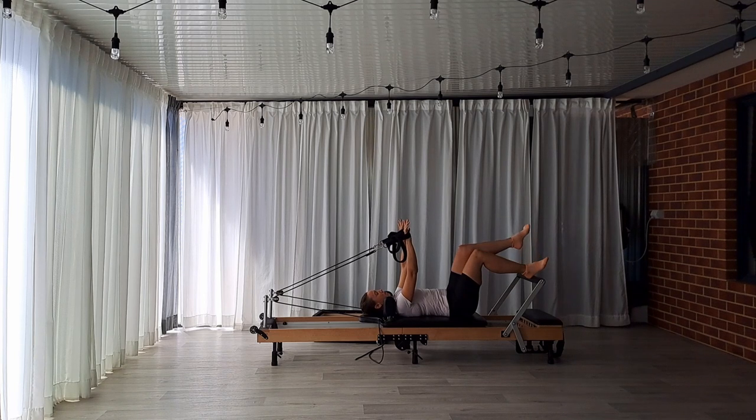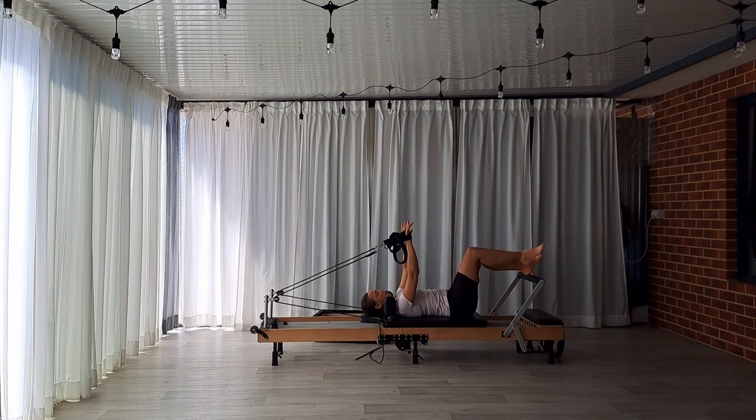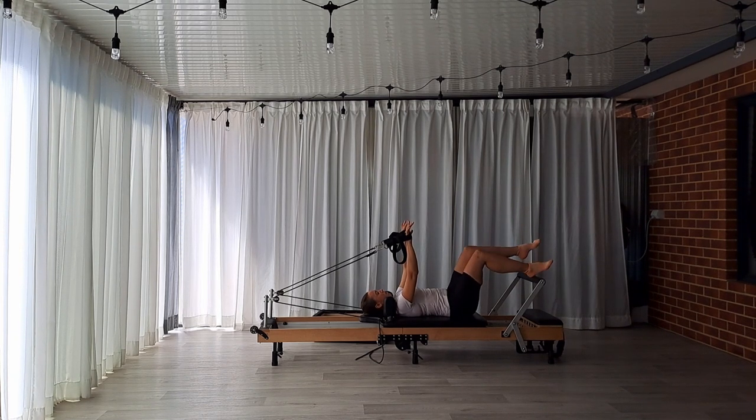Then gently lift left leg. Feel those abdominals are on. Gently back down, just resting the heel on the bar, but not pushing. Exhale up, so all the weight's in the hands. Gently back down. Exhale up.